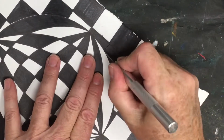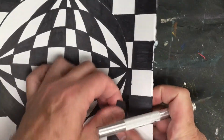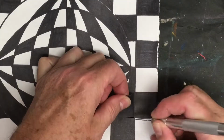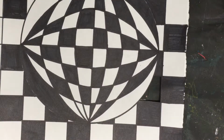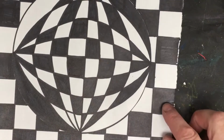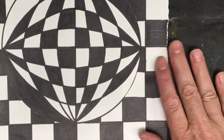So I'm going to just slice and leaving a little bit of a black line coming around. And then I'll be able to pull this out. So I'm going to patch this. So now I've removed the piece of my mistake. And then I can simply just glue on. I'm just going to tear a piece of this scrap paper here. And I can place it underneath and just glue it on, and there. And once it's glued down, you'll never notice that was a mistake.